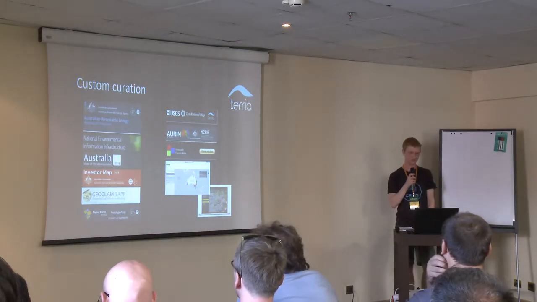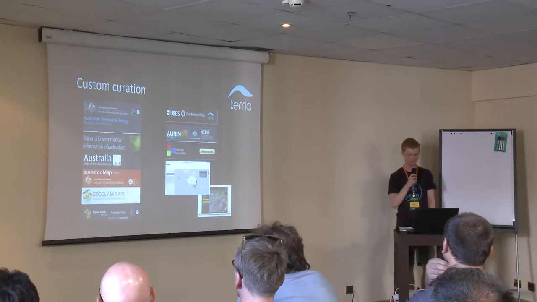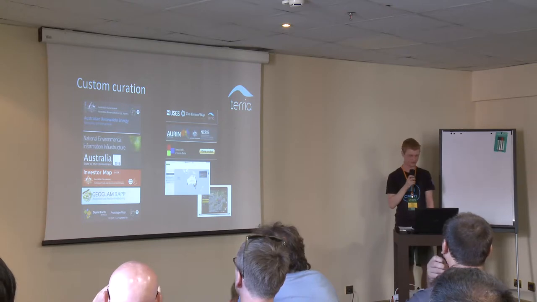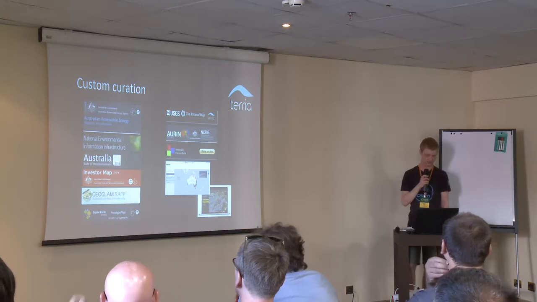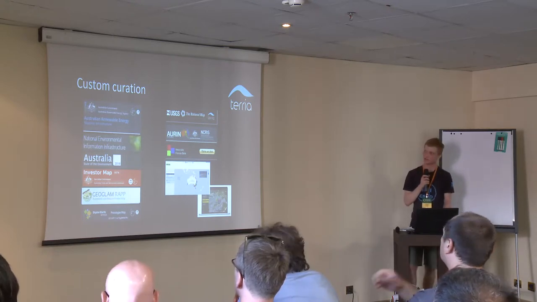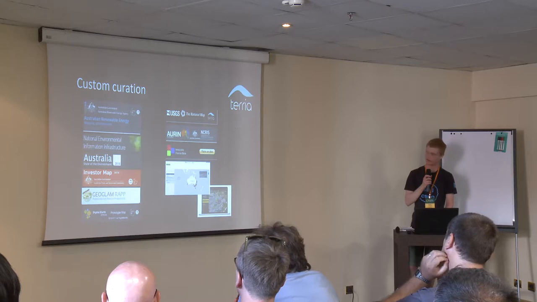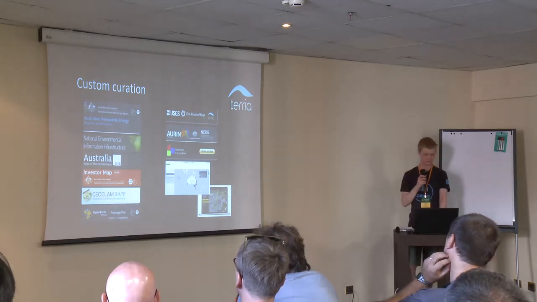Since National Map, which was the first map we built with TerriaJS, there have been more than 20 applications built by both our team at Data61 and others. TerriaJS has enabled each of these agencies to curate the combination of data and functionalities they need to support their users. On the left is a list of ones that we've made, and on the right, a list of ones that other people have made using the open source software.